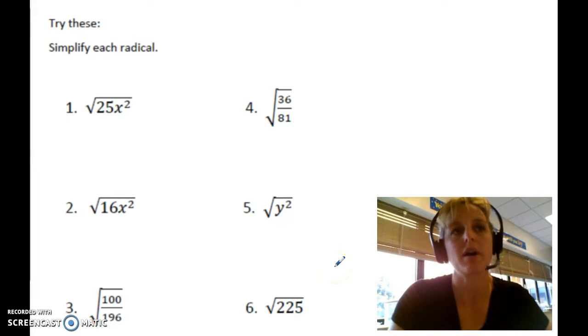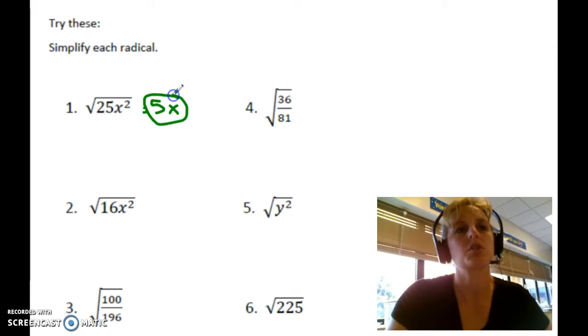Now, on the half sheet of paper, you've got 6 problems to practice by simplifying. So remember we talked about the number itself is going to pop out a certain value, like this part here, the square root of 25, we knew is 5. The variable, remember, anytime a variable is being squared, you're going to pop out a single x value. So I want you to take a minute, pause the video, go through those examples, try them on your own, and then check your answers.